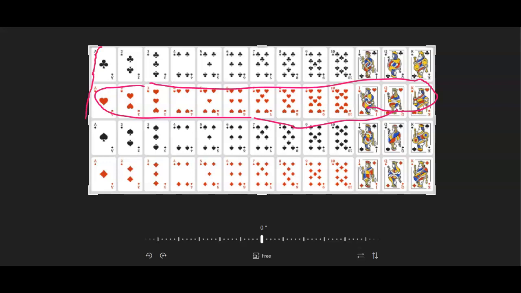So did we overlap? Did we count it twice? There are four aces here that I counted. So which one is the overlap right here? This is the overlap. So make sure that you subtract this ace of hearts that was counted twice. This is the 4 here, and that's the 13 here. But this one here was counted twice. That's why we needed to subtract it.